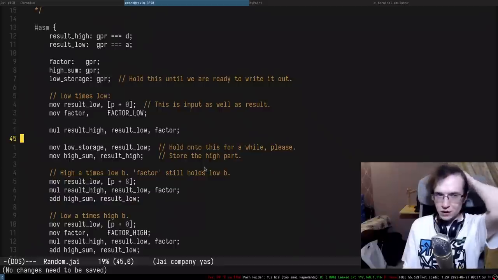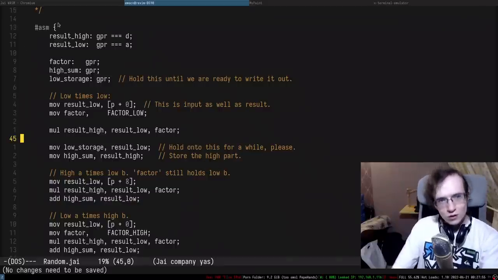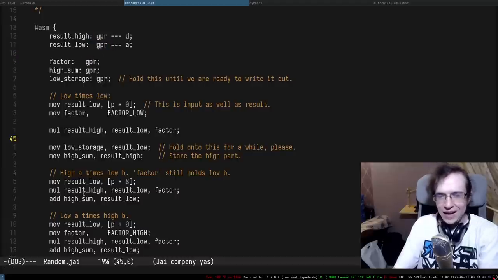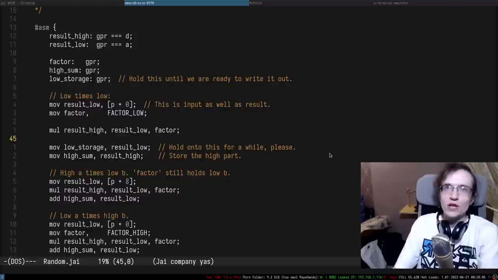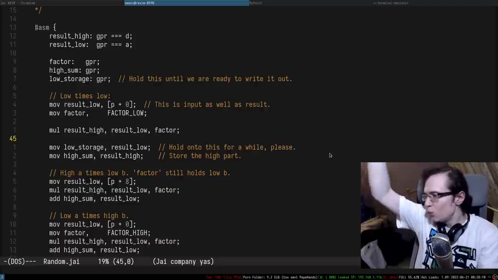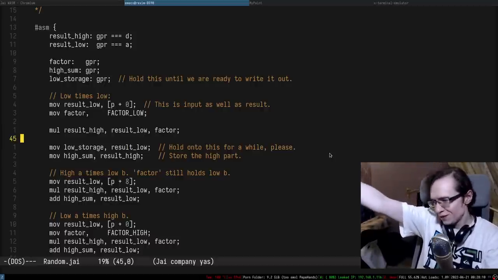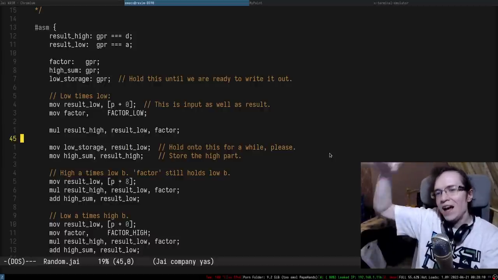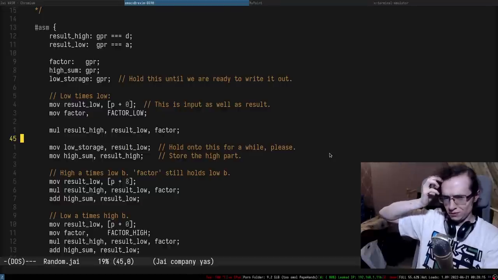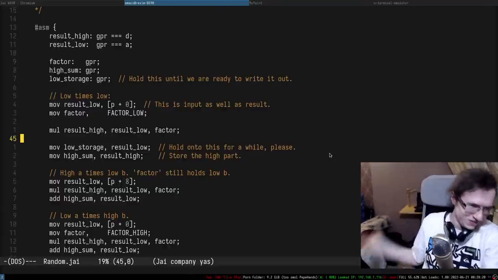GPR just means a register. Oh, so it's not just assembly, it's an abstract assembly. Instead of saying, okay, move to register AX, you can say move to register GPR, and we're gonna assign GPR somewhere in a different place. So it's slightly higher level than assembly. That's actually very cool. This is so awesome.